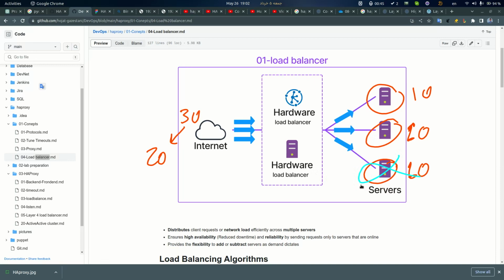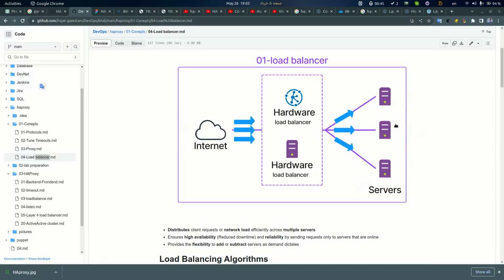Or what will happen if we lose a server? For example, imagine in our production environment we have only one server here. What would happen if we lost this server? When we have 2 servers, we can redirect our requests to another server. But if we have 1 server, we don't have any choice. We will lose all data.